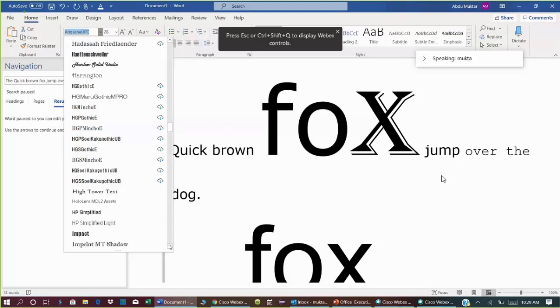No, I know that. So the ones that are loaded over here are free. Microsoft paid, so we get them for free, is that what you're saying? Yes, you're right. You have to subscribe, you have to pay them. Yes. So, can you change the font of the letter X to any kind of serif type font?